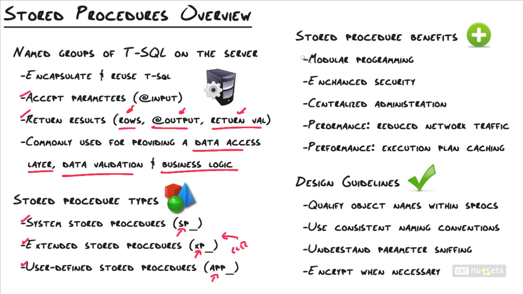Some of the benefits of stored procedures. Modular programming is a big one. We can encapsulate all of our Transact-SQL into this named object and then call it many times, many different ways. And we're going to take a good look at how to do that in the virtual Nugget Lab. Another one is enhanced security.